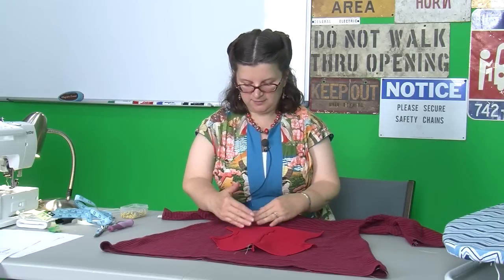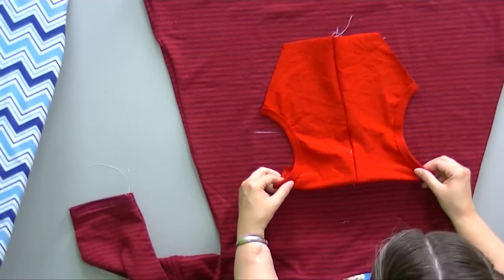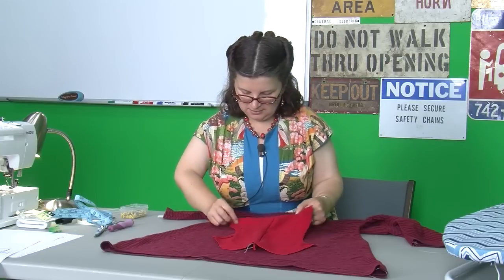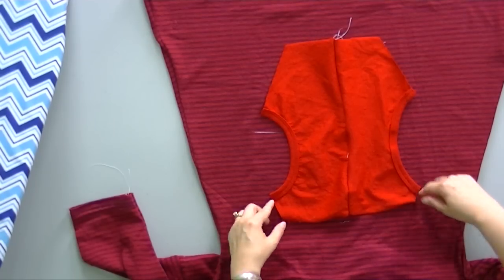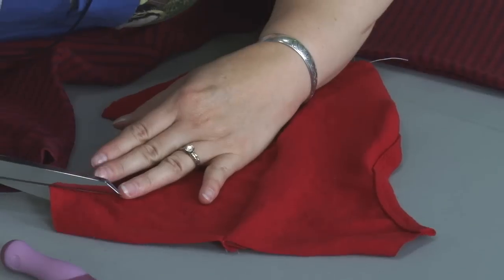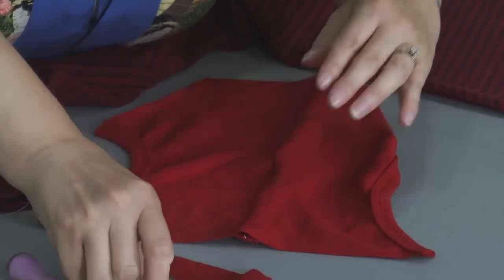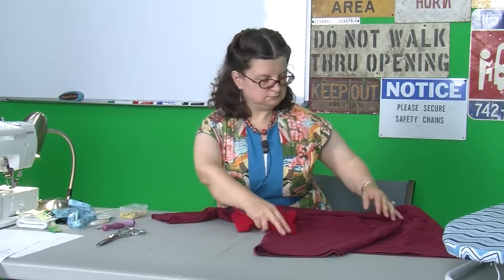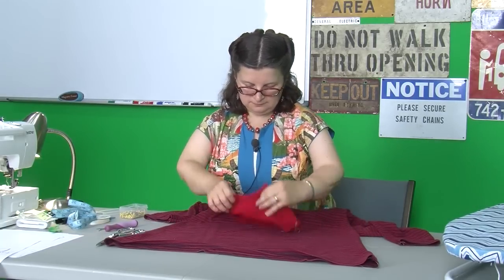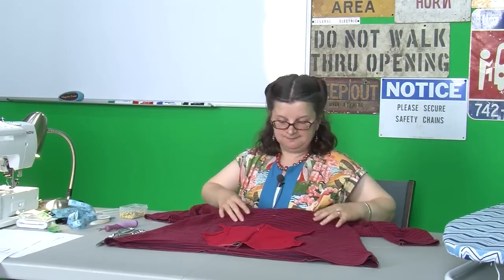And I think stylistically, I'm going to take off most of this top part because I don't like the way it looks. So I'm going to cut from the top of this collar to the top of that collar. Now I do want to fold these edges down before I pin them.